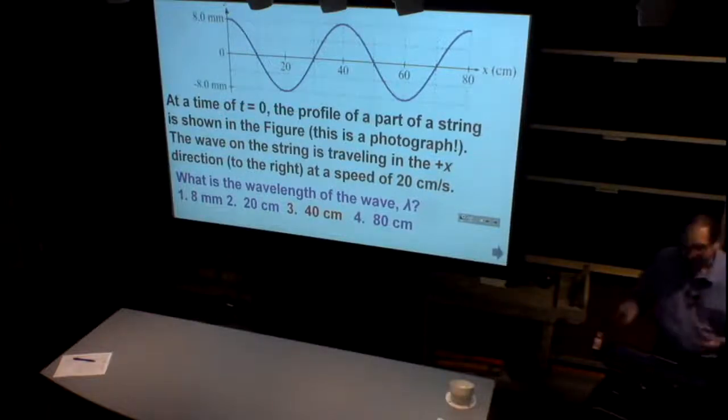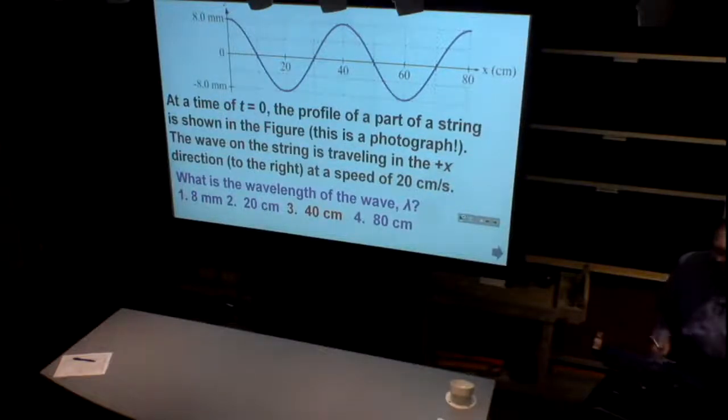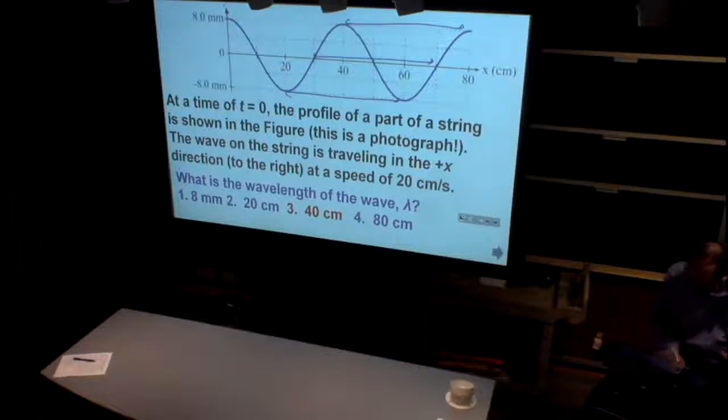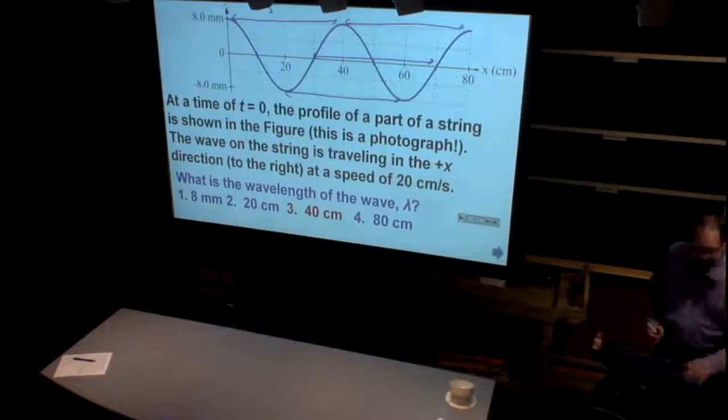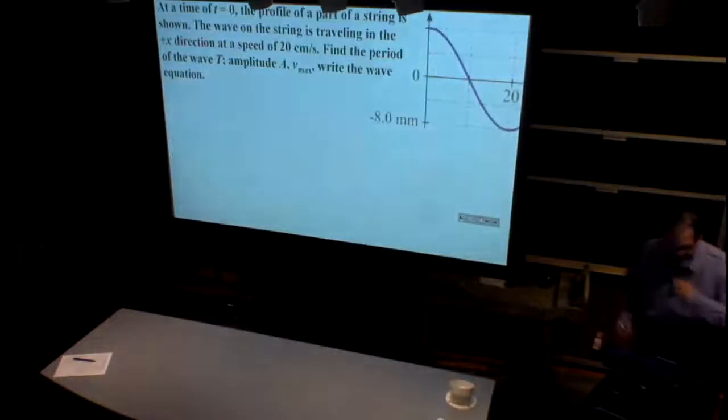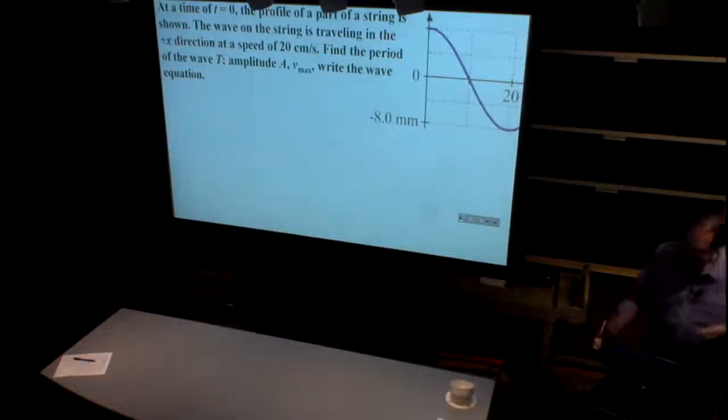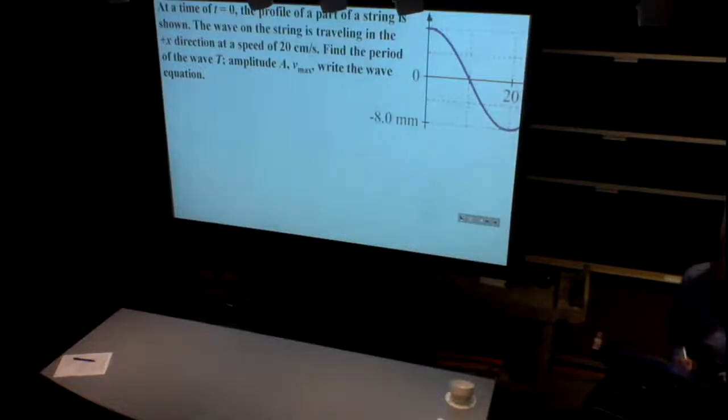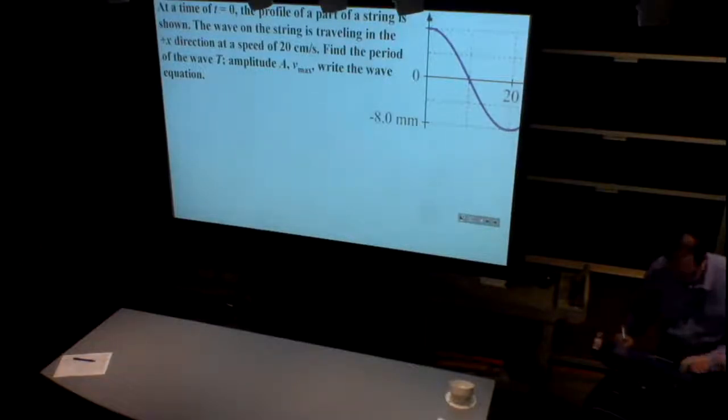But to arrive at that answer, in addition to this axis, we also need to know a definition of a wavelength. This is a wavelength. This is a wavelength. This is a wavelength. Of course, this is a wavelength. 40 centimeters. Well, we don't need to see the whole graph. We know it's centimeters. We know the wavelength is equal to 40 centimeters or 0.4 of a meter.